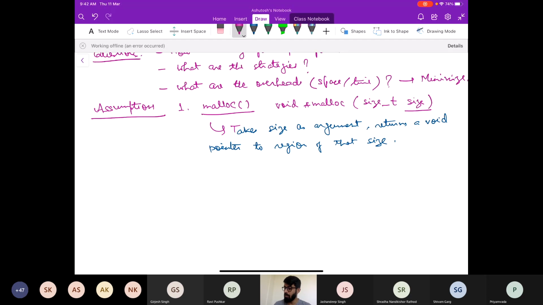We had discussed malloc and free earlier also. So what does free do? It just takes a pointer as parameter and frees the corresponding region.